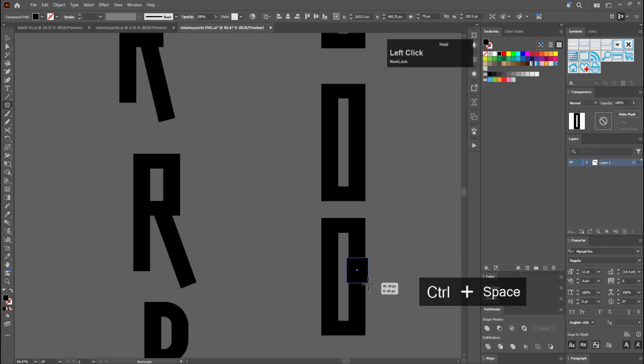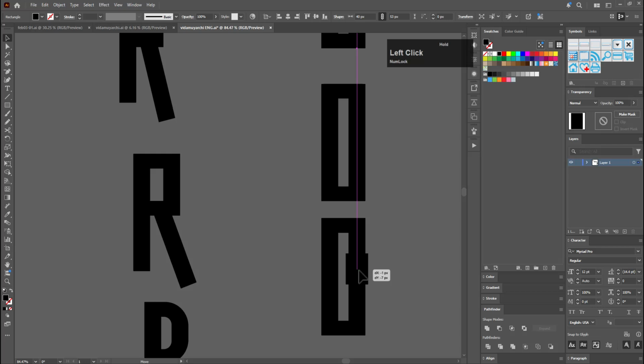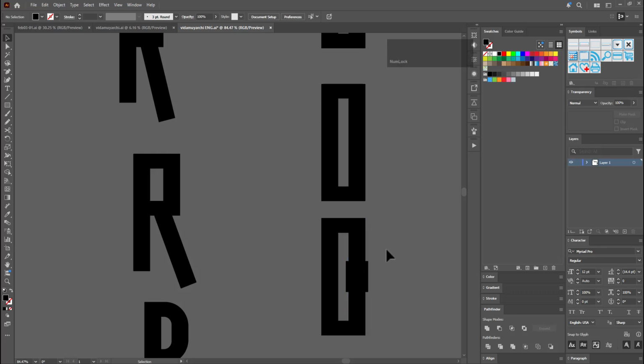Let's press M and create a rectangle like this, and bring this rectangle to the center of this one, something like that, and select this and press Minus Front.